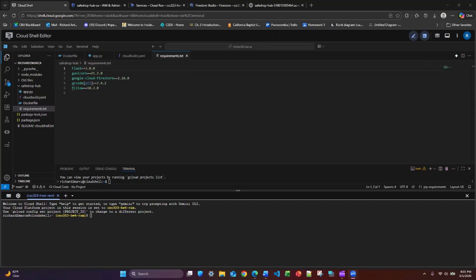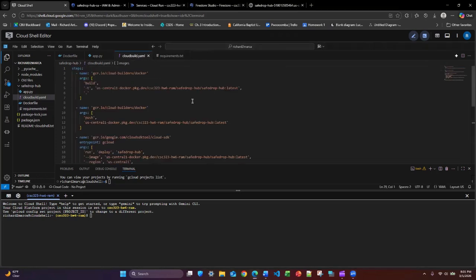In addition, the marketing team wants every profile to automatically generate a downloadable QR code, which requires a specific image processing library to be baked into our custom container. So here is the requirements.txt for the files that we're using. We're using Pillow, QR code, Uvicorn, Flask, and Google Cloud Firestore.